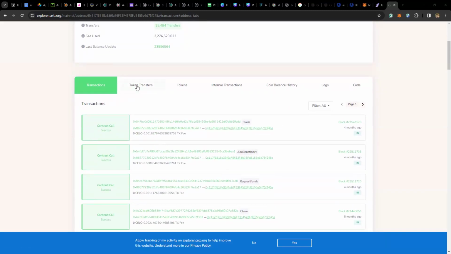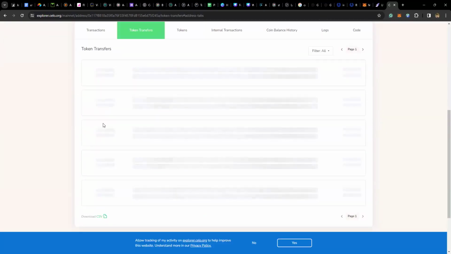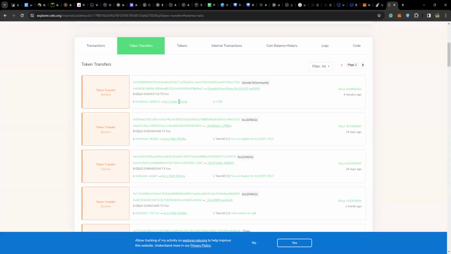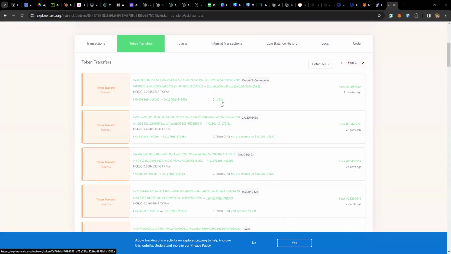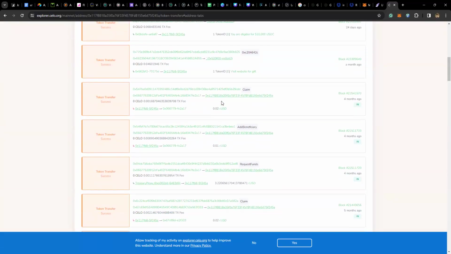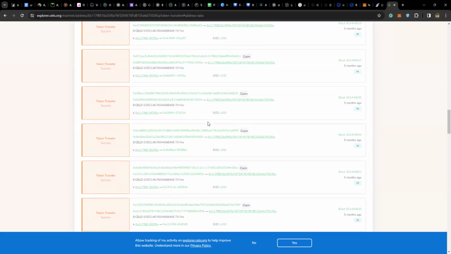Where is our transaction? If you want to check where they've been sending money to, you can also do that. This is what some people use for forensic analysis. You guys can see the screen. They've been sending funds or receiving funds and other stuff. 0.2, 0.2, 0.2. This is the amount they withdraw weekly.